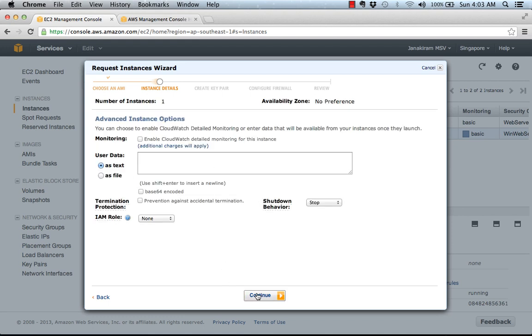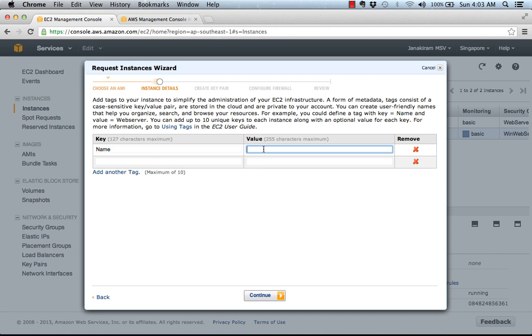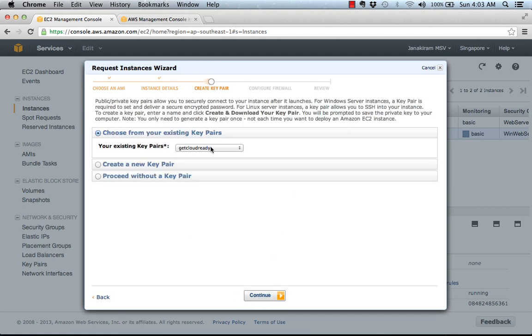Nothing much to configure in this step, so we'll move to the next one. This comes with 30 GB of storage, so that's fine. Then let me call this Windows Server. Windows Server is the name of the instance that we are creating, so let me also associate this with a key.